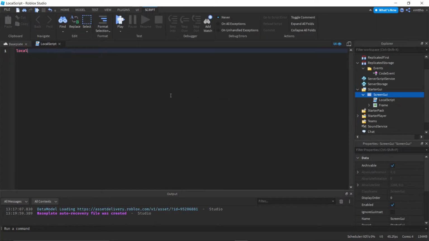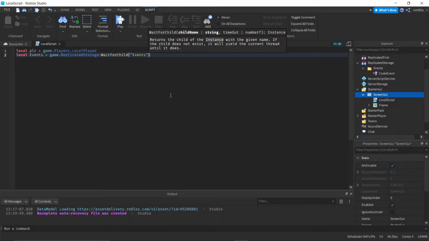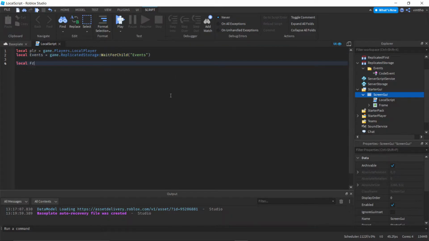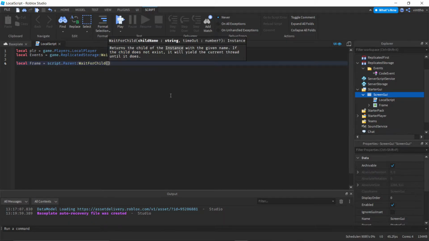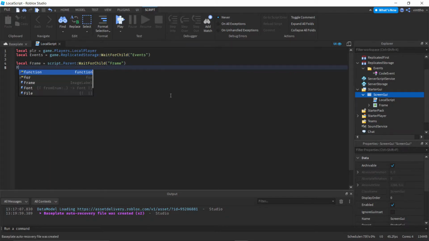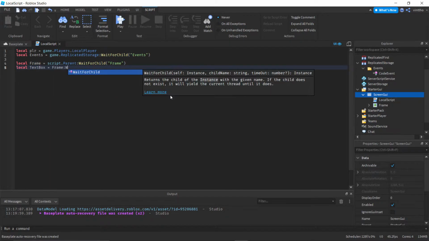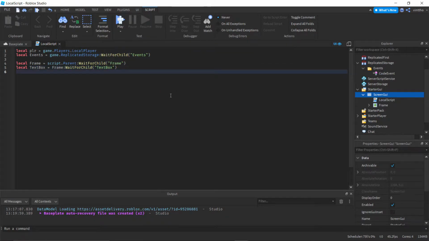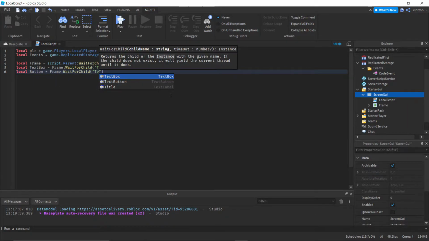I'm going to write local plr equals game.Players.LocalPlayer, local events equals game.ReplicatedStorage:WaitForChild events. Then local frame equals script.Parent:WaitForChild frame, local textBox equals frame:WaitForChild textBox, and local button equals frame:WaitForChild textButton.